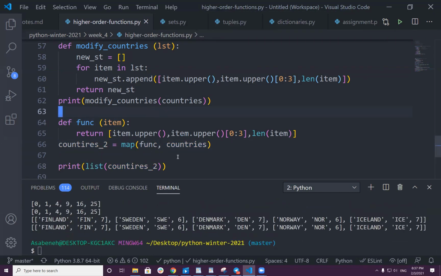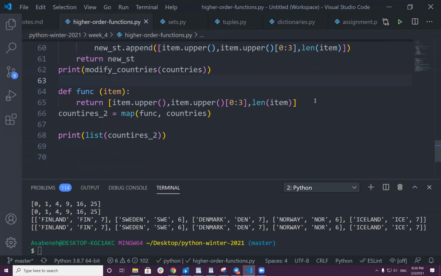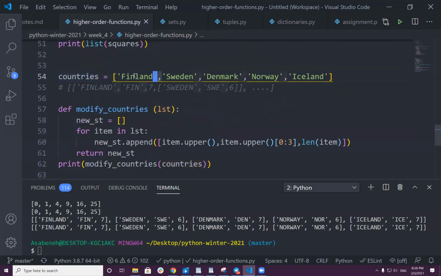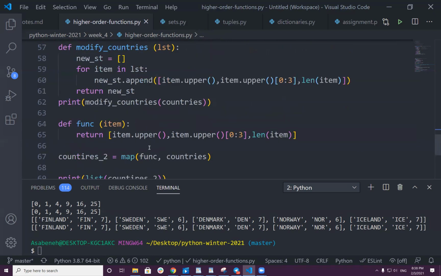Yes? Because now you see just one function, and that function is coming here, with countries. Actually, it modifies just the list. It just replaces one value in this item. It will be replaced every time the map is iterating. I don't know how I can explain this, but it's a mapping.